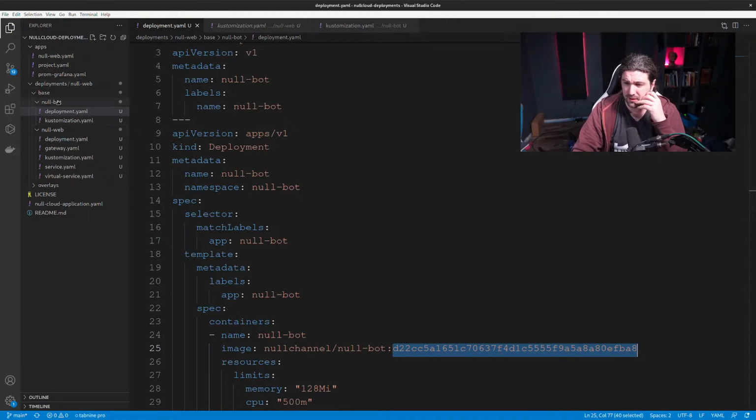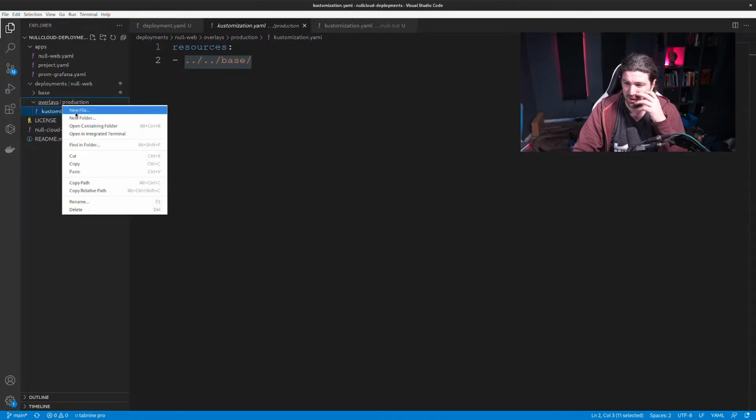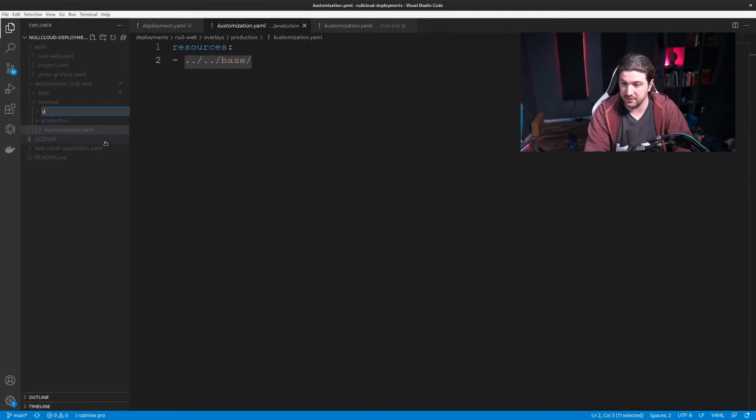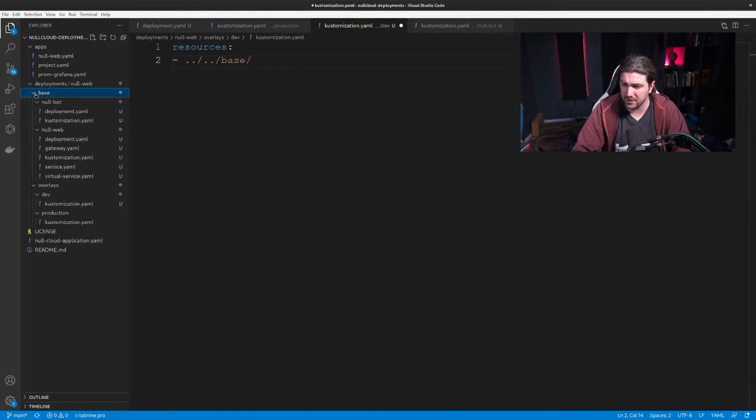The only thing I can think of here is we really don't have good overlays. This overlay is really just base and just production. I feel like I should probably spend the time here and make a dev overlay. And now we have two different apps in base.